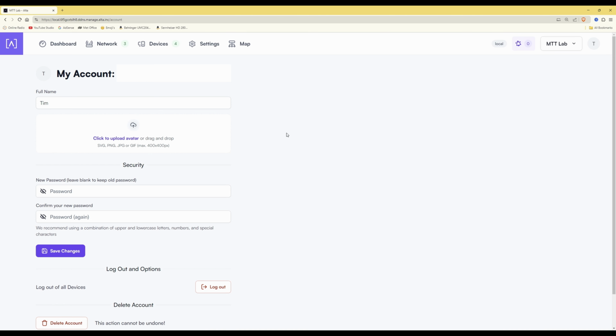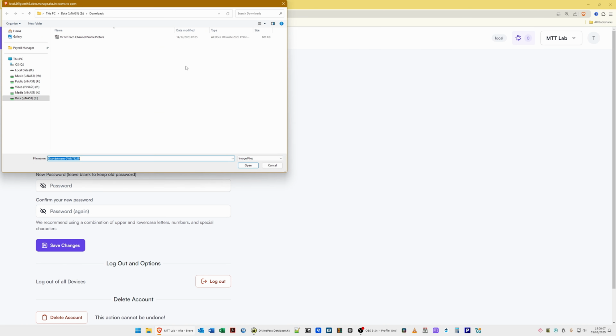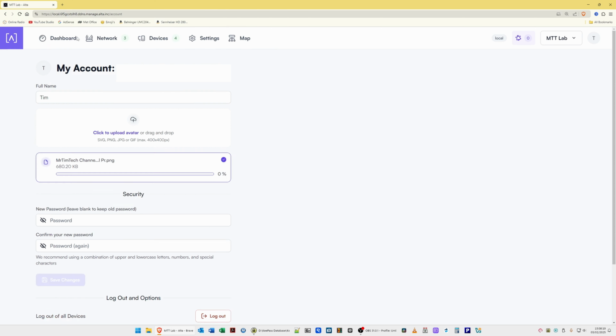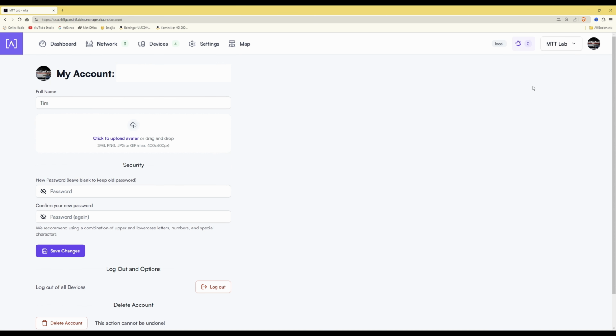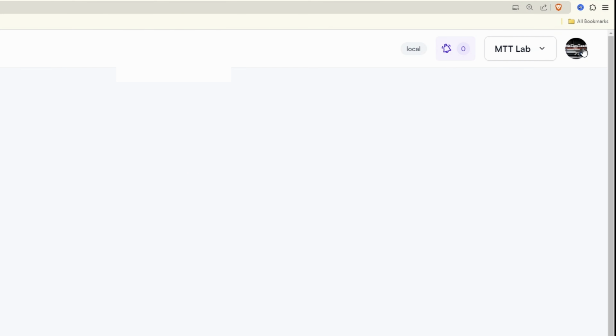This will take you into your Alta Labs account where you'll see your password, logout option, delete account option, and also your name. Now, if you click to upload avatar here, then from your computer with the pop-up window that appears, you can select a file on your computer, for example, a PNG image here or a JPEG image. Double click on it, it will upload the avatar, and then in the top right corner, you'll now see that the letter T in that circle has been replaced with your avatar.